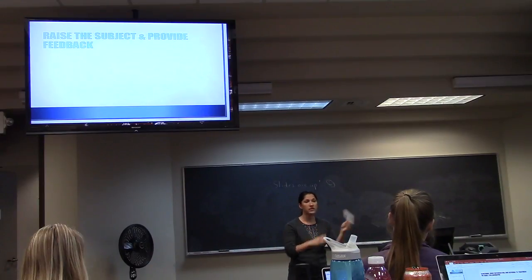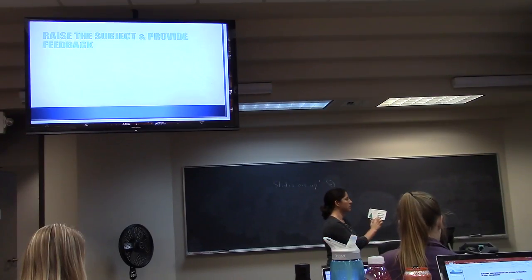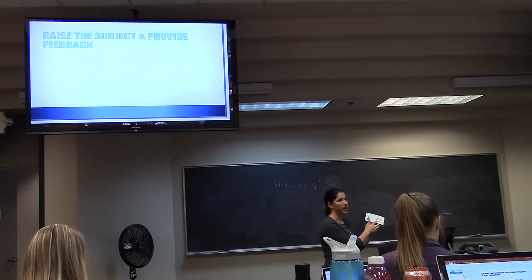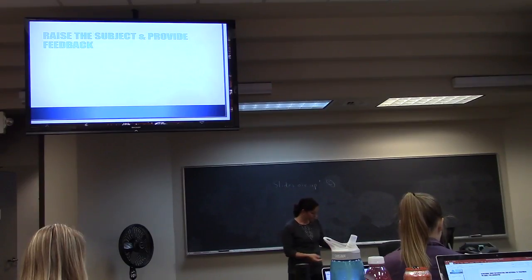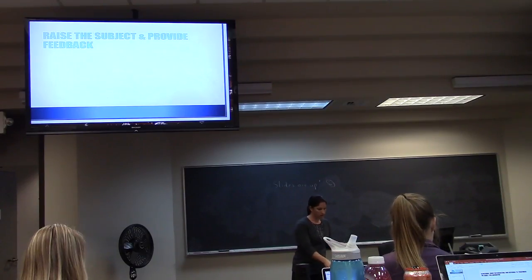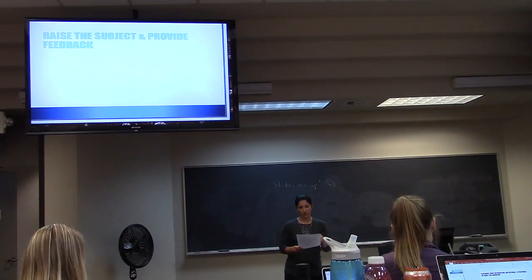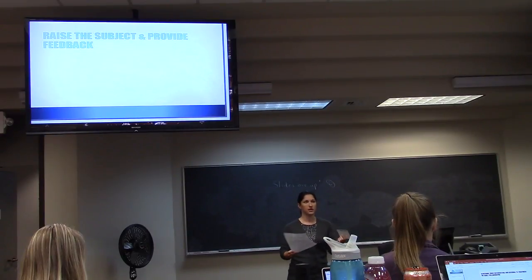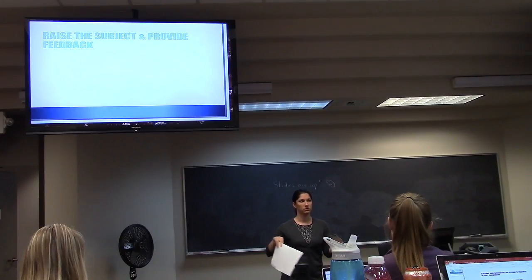So according to the NIAAA, they did studies based upon the health risk and the amount of drinking that people do, and the low-risk drinking limits for women who are below the age of 65 are 7 drinks per week, or no more than 3 drinks per day. And it looks like here that you scored a 16 on the AUDIT, and you drink about 2 to 3 times a week, and you typically drink 5 or 6 in a day. So what's something that you would say as feedback to her, knowing that information?